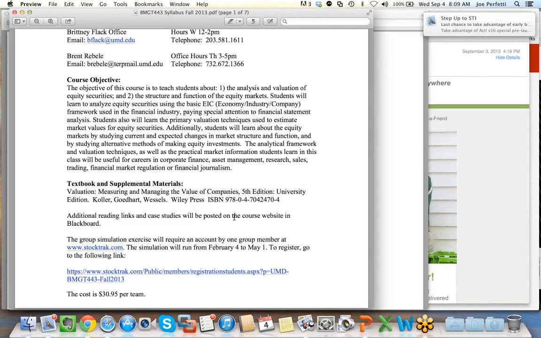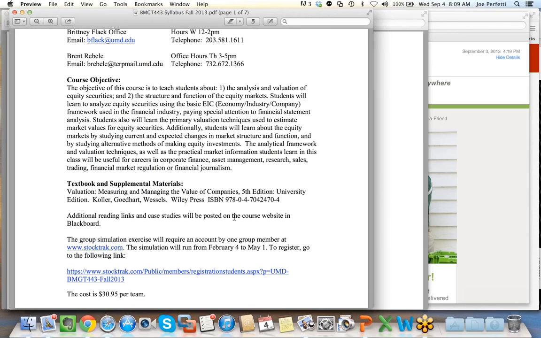Third, we will do valuations. You'll work on a semester-long project where we'll pick a real-world company. You'll pick a company that is publicly traded, and you'll create a valuation of that company using a valuation model we will develop in this class. And fourth, we will talk about multiples as an alternative to a cash flow valuation methodology. So we'll value companies using multiples. We'll also value companies using cash flow.